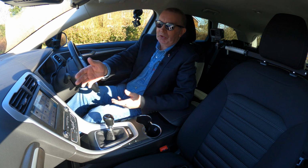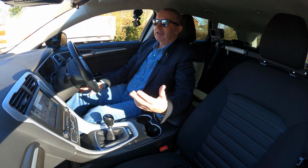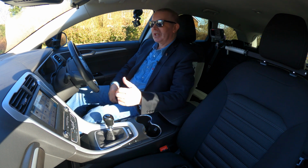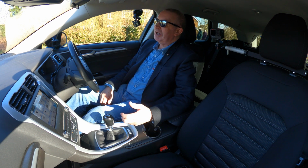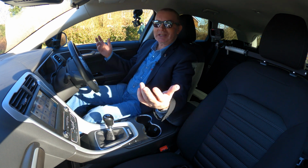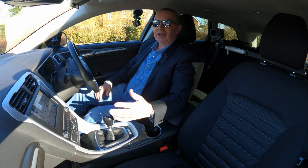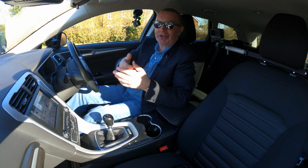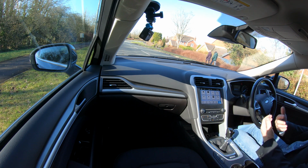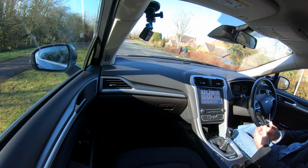Now, you'll see, I always maintain that nothing should be fitted to a car that doesn't click, turn, slide or ratchet, as in these switches here and so on. Touch screens to me in a car are a stupid idea, and of course everything these days is going through the touch screen. However, as usual with Ford, they have the Ford Sync system, which is extremely good.